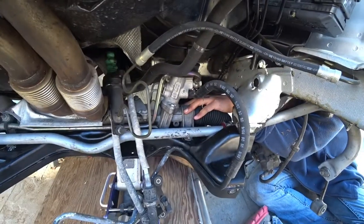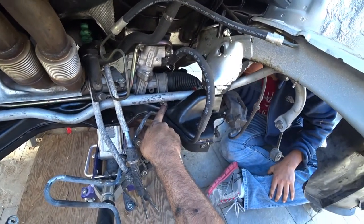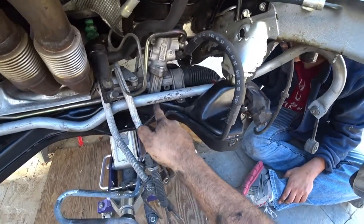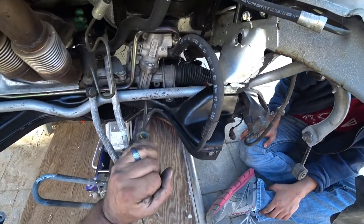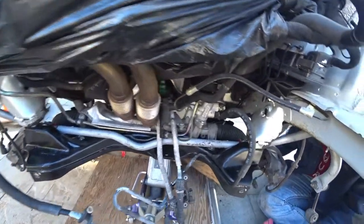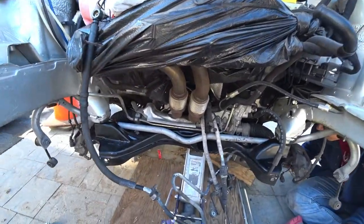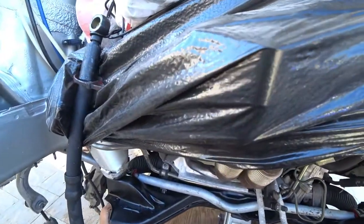Okay, so the issue that we have, or had, is that since the sway bar is much, much bigger than the factory sway bar, it was preventing the steering rack from going into the hole right here. So we grabbed our flathead screwdriver and pried right here, just like this, and pulled up, and the steering rack was able to line back up. Now everything's actually officially mounted in place. So now we're gonna put pressure on all four corners, so now we can thread in.